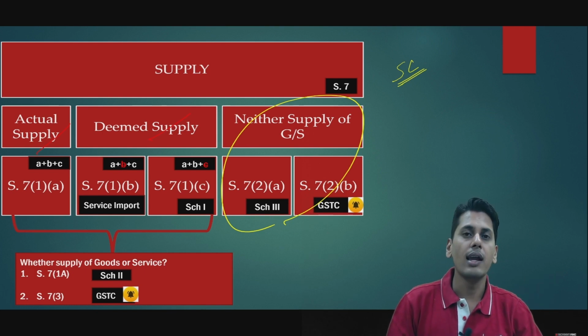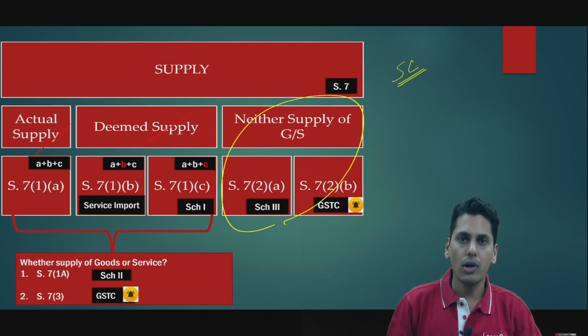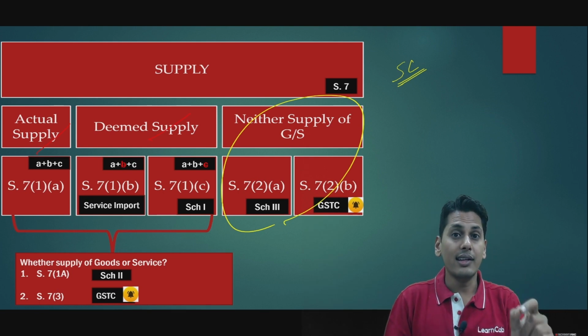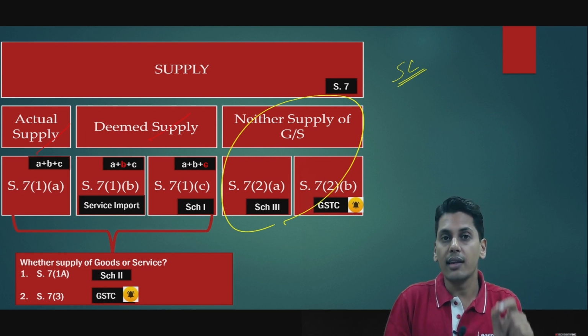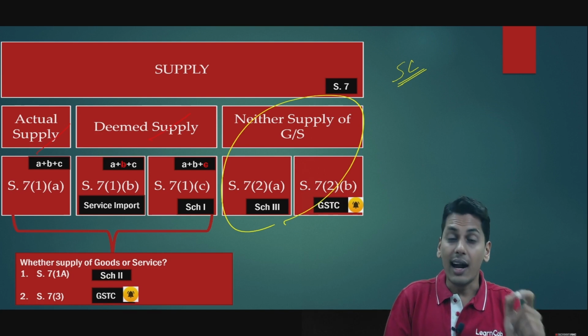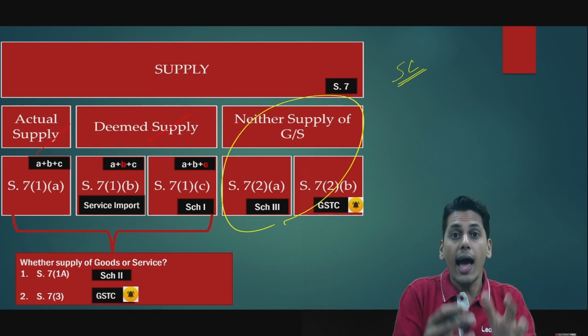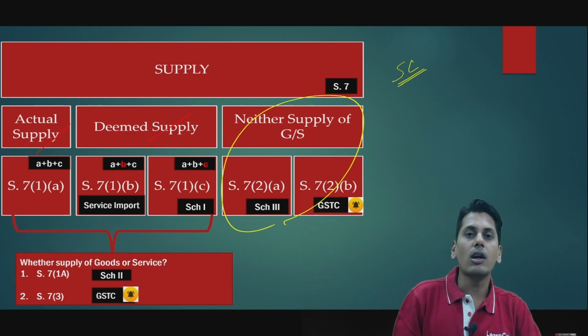Say for example, I take 10 rupees from one pocket and put it in another pocket. It cannot be called my income. A person cannot make profit out of his own self. So similarly, unless it is specifically provided that it is going to be a deemed profit or a deemed supply, in the actual scenario, a person cannot make profit out of his own self.